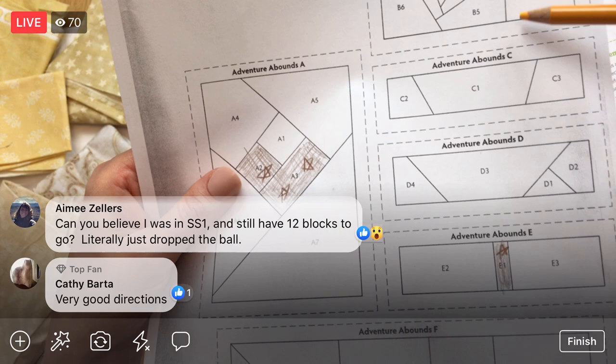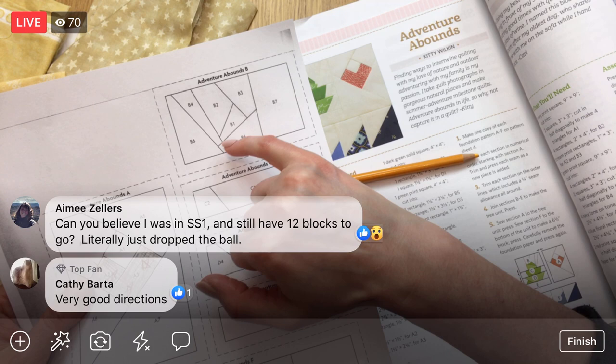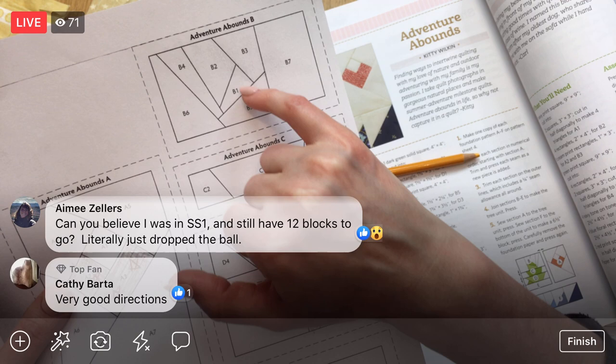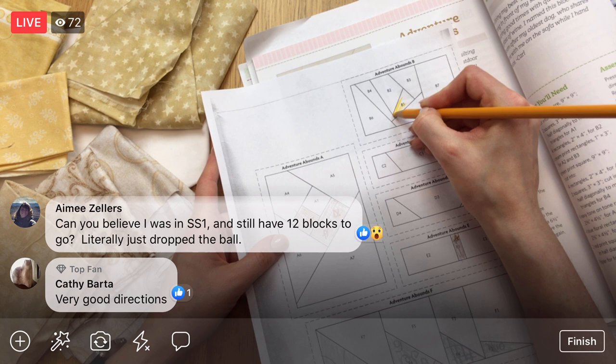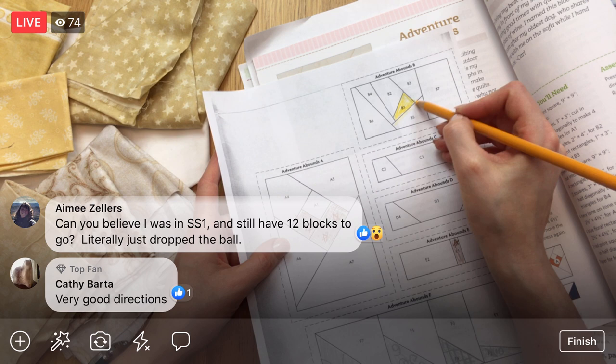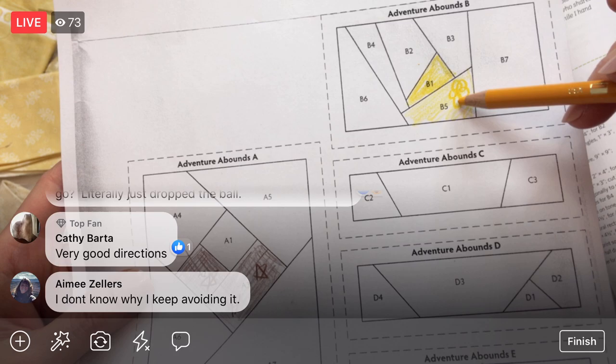All right, so now this one, there's a lot going on here, but if we look really carefully, this is that first piece and it is flipped. So we can kind of decipher that this one that says B1 and this says B5, it looks like these two are our little pieces here. And the top one is solid and the next one is the pattern. So let's fill it in. I mean, this one I feel like I would get totally confused on if I wouldn't color it in beforehand. All right, so this one I'm going to just do a little bit lighter and we'll draw a flower there. So that's how I know that this is solid. This is the pattern with the flowers.